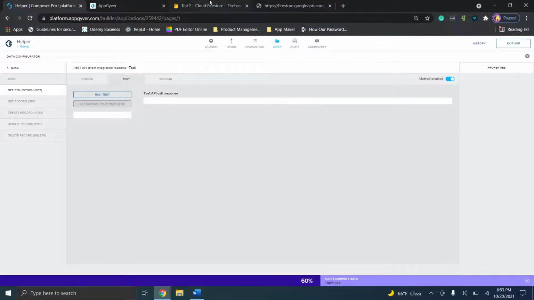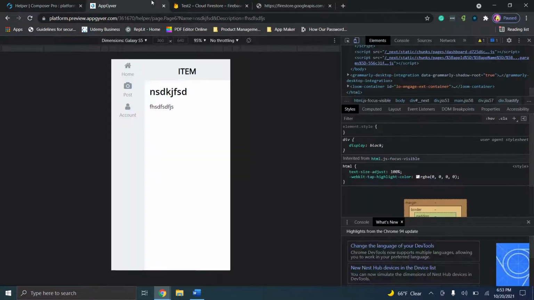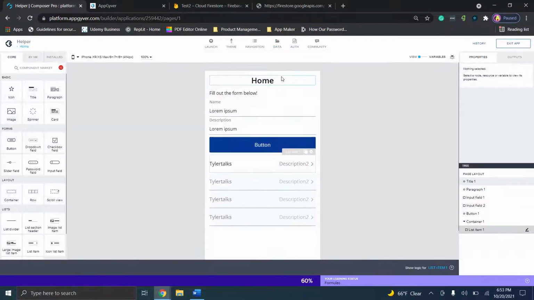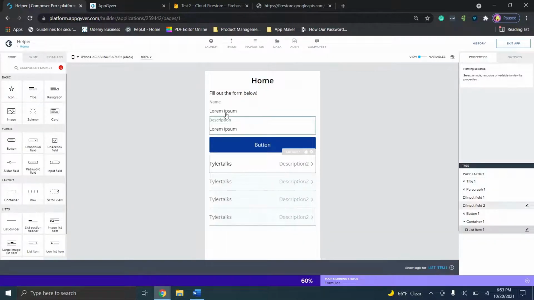If you have to do this, I would highly recommend deleting all the documents except for one. And then when you set the schema from the response, you'll click run, set it from the response, and save it. And then you'll make sure that your new fields and everything else are configured the way we did in the beginning, and it should work. But if you don't do that, then Appgyver, for example, if I wanted to add a third field, Appgyver is only going to recognize the 2 because I set the schema to only exist with 2. So make sure that you essentially start from the beginning, reset that if you need to.